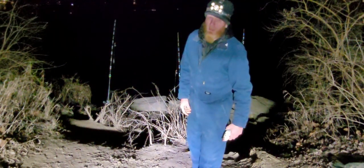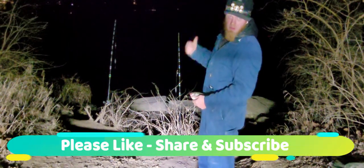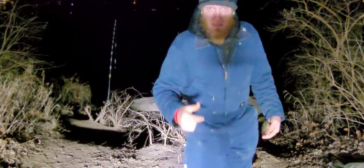All right, it's 6 a.m. on Sunday morning. We got ourselves a bunch of white perch. We're gonna put some heads out, some midsections out, some tails out. That's what we can catch. I'll be back with you in a moment when we get these on the line. Got our first piece here, white perch. Let's get it out there, see what we can catch. Throw this one far to the left.